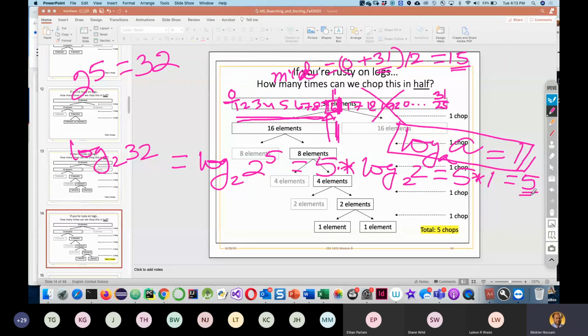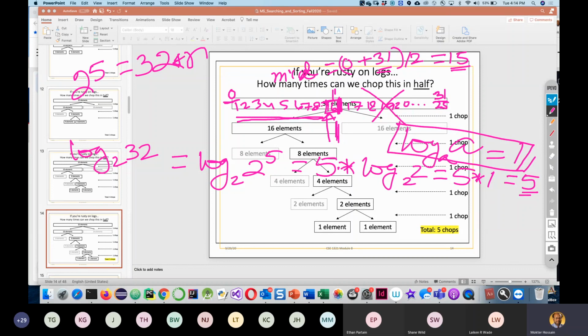Whereas in the linear search algorithm, how many iterations would we need? 32. All n, right? Here n equal to 32. This is my n. So in the linear search algorithm, it takes, in the worst case, n iterations. But in the binary search algorithm, it takes log 2 n iterations.